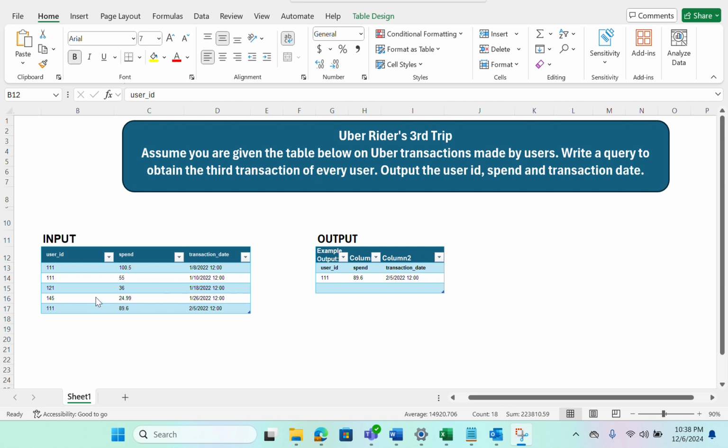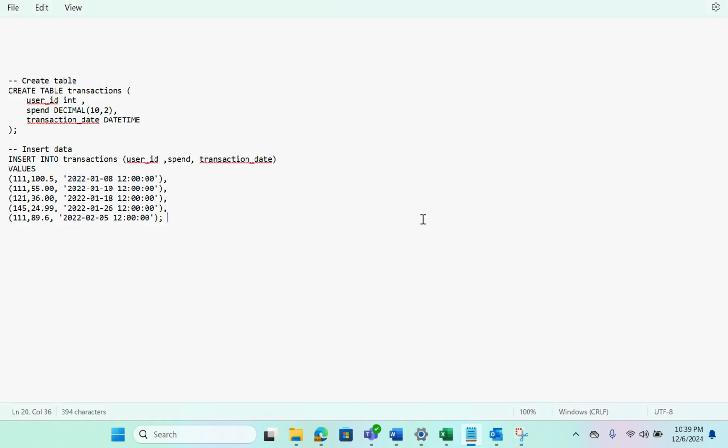Okay, so we have so far understood the question. Let's jump to the notepad, and as we have discussed, we'll be writing the particular query in the notepad first, followed by which we'll be writing the same query in the SQL compiler. In the notepad I have already written the create and the insert statements.